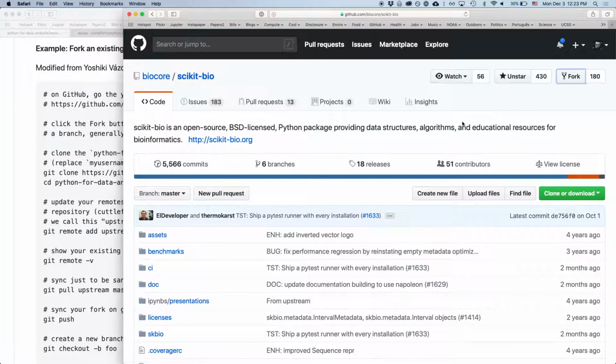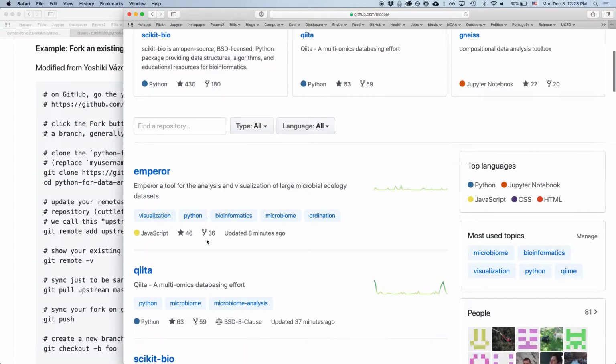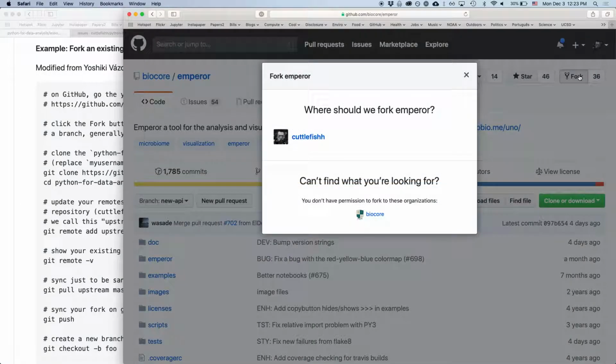What happens is it will generate, it will say where should we fork it, and I'll say I want to fork it in my account.